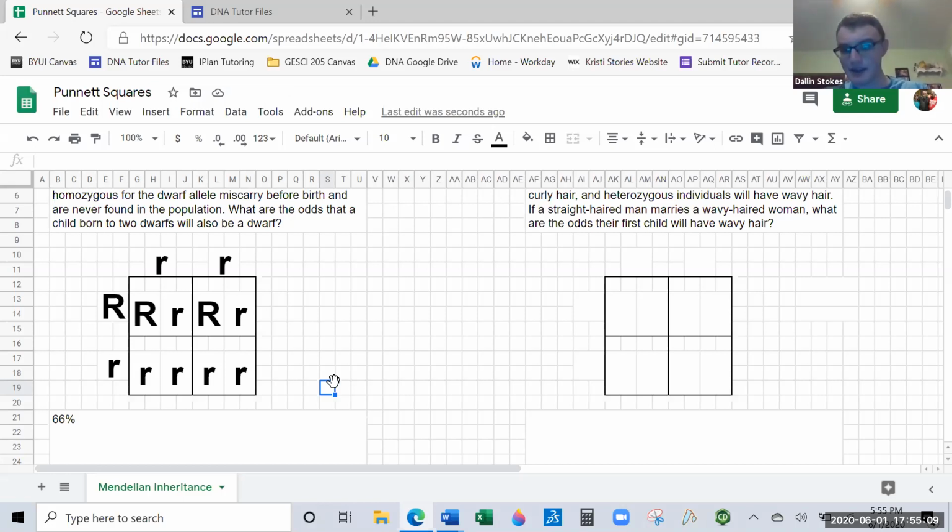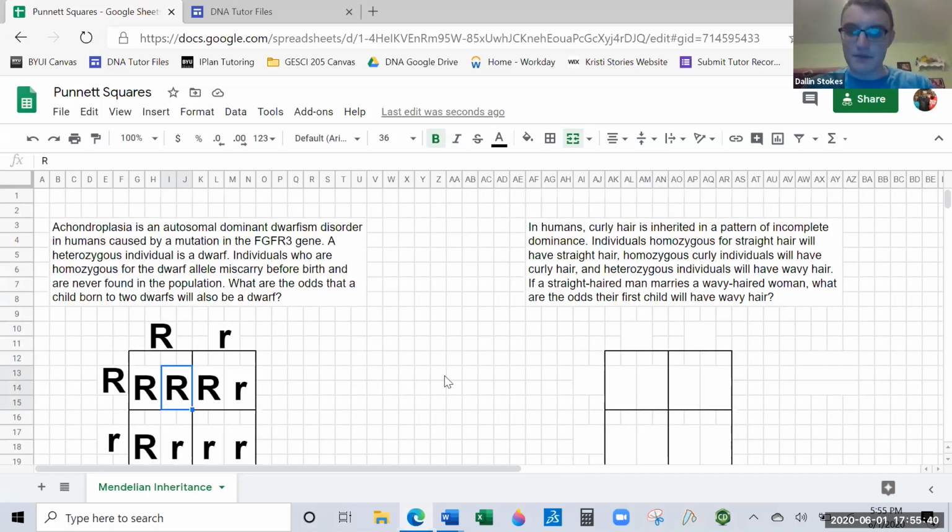So in this case here, if you had a case where none of them are 2 big R's, then yeah, you're back to working in quarters again. But in the case where it's 2 heterozygous individuals like this, there's a lethal combo right there, so you wind up working in thirds. So the answer here would be 66% achondroplasia. So keep that in mind. Don't get caught on those fractions there. So that's lethal alleles. That's the only allele type that isn't exactly like every other one you've worked with.